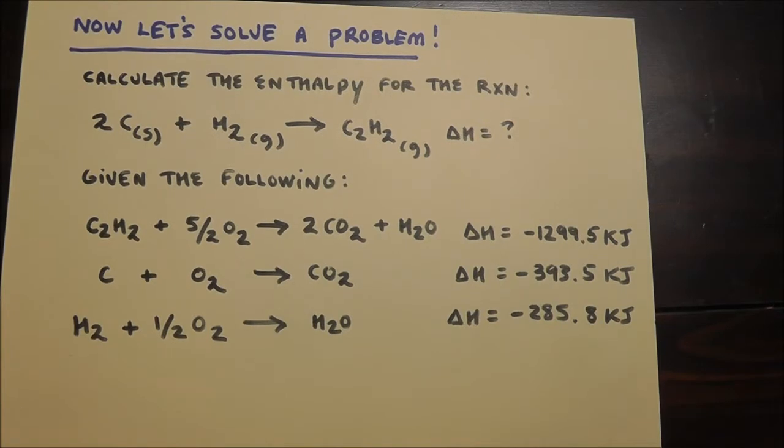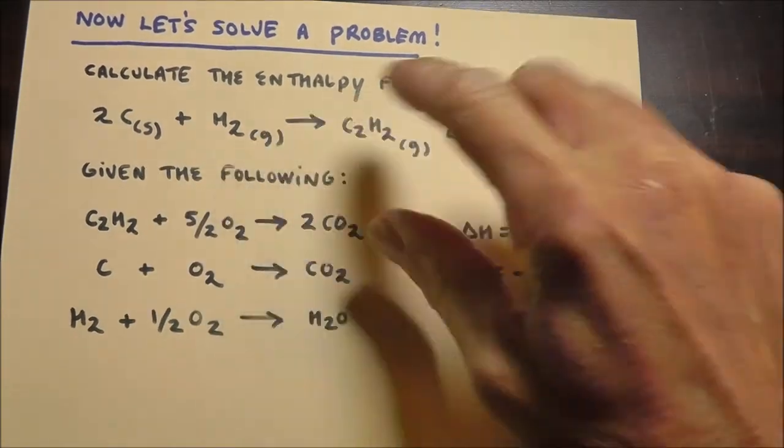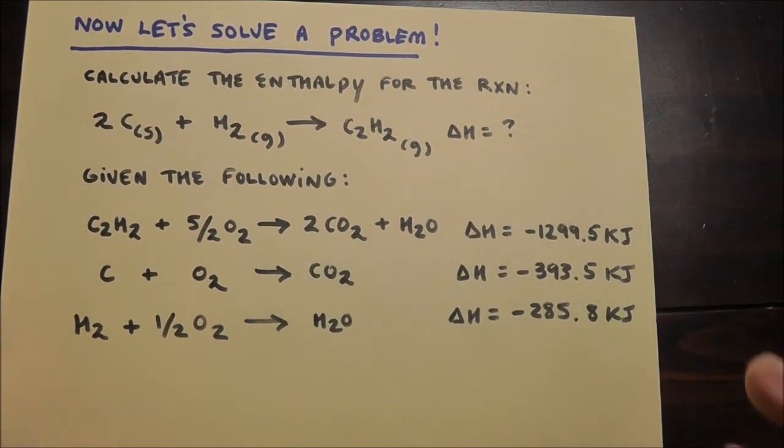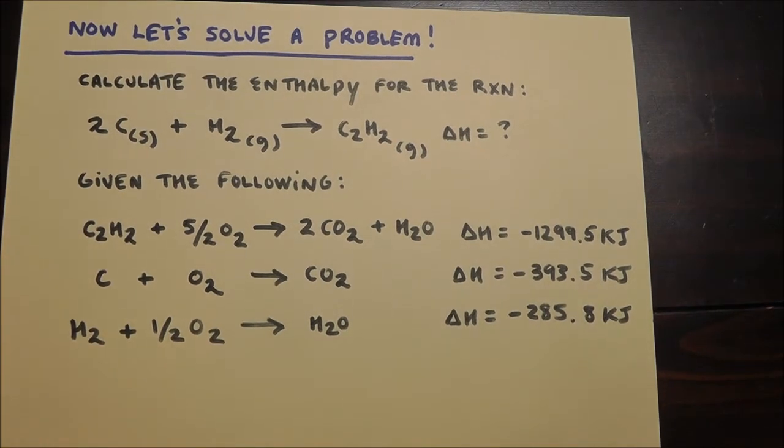Okay, here's a beginner problem. Now, what happens here is you're always given some reactions, but then you have the target equation, which you want. And there's a strategy for doing this: you look at the equation they're asking for, and they'll give you a whole bunch of other delta H's with equations, but I want this one on top here.